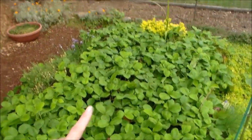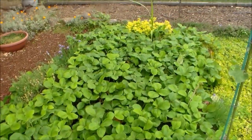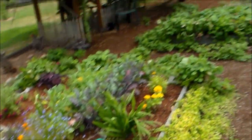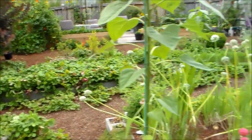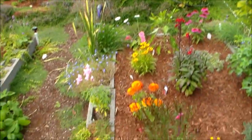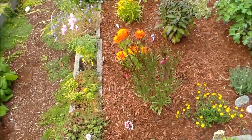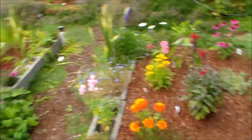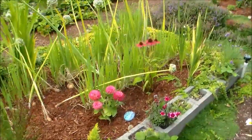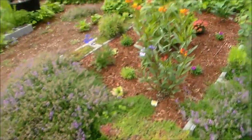The strawberries seem to like this bed, although strawberries seem to like it wherever they're at, no matter what. As you can see, the whole garden is being taken over by strawberries, but that's cool. So what I decided to do is not grow vegetables where they don't like to be grown. So I'm starting to slowly convert these into flower beds and just keep adding flowers and tuck them in over the season. So I'll have lots of color all season long. So that's kind of the plan.